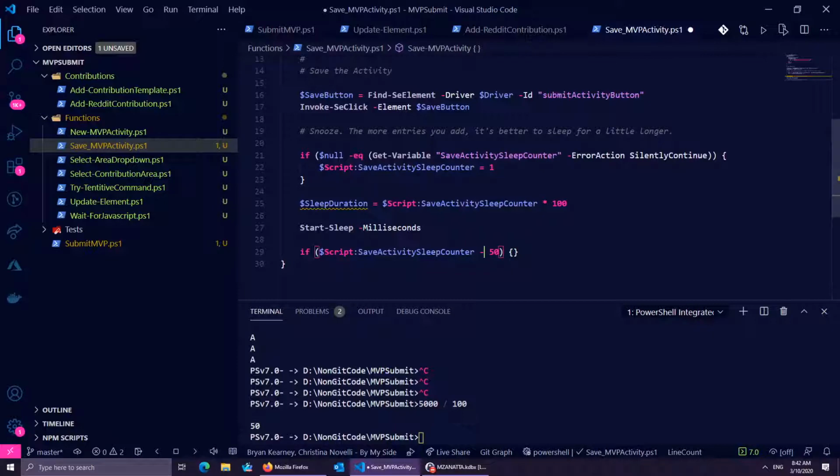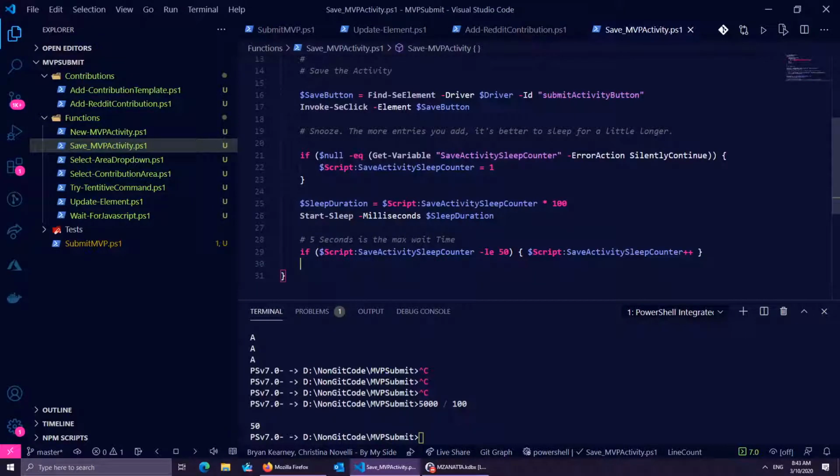We can actually just say it's not equal. If it's less than or equal to 50, then increment. But if it's greater than 50, it won't. And that'll ensure, and this way we can ensure that we have a snooze, more entries, the better sleep for a little longer.